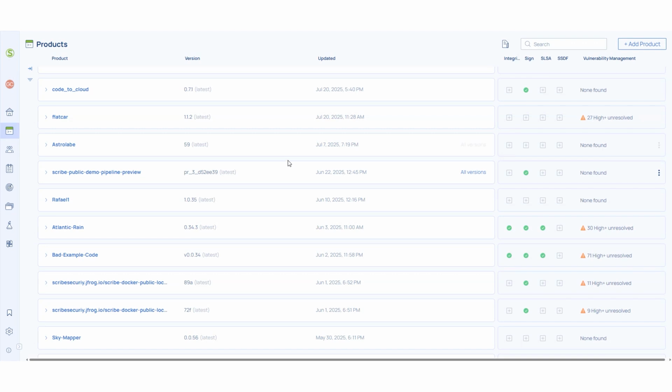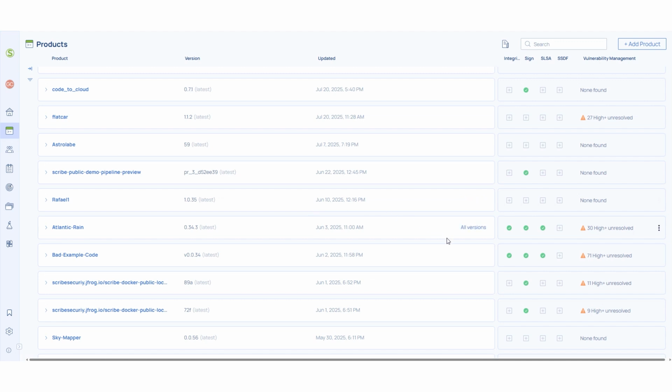Here you can see the product screen, where all the products that are managed by the platform are shown. Remember that at this point, we already hold a detailed set of attestations collected from your developer's environment regarding each and every one of these products. So we are able to show specific KPIs regarding each product.